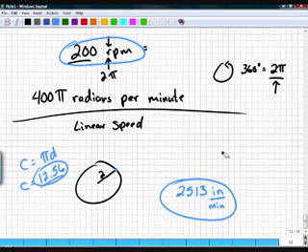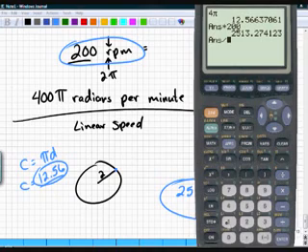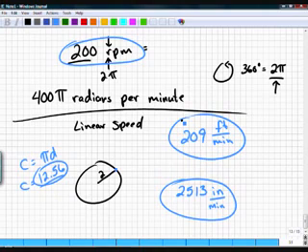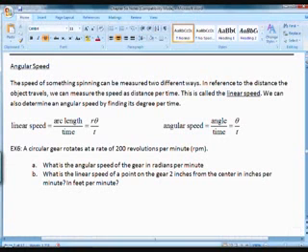Which might not seem like a lot. But how would you change that to feet per minute? Just divide it by 12. There's 12 inches in each of these feet, so take your answer, divide it by 12. 209.4, so this thing's traveling at 209 feet per minute. This is a gear that's rotating. Just one gear rotating. Each minute it travels 209 feet. This point right here, 209 feet. Any questions? Next problem.